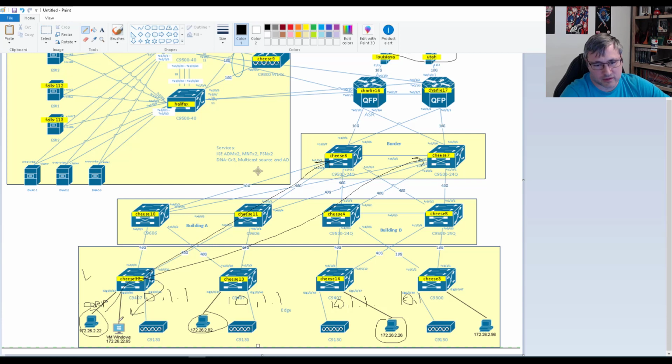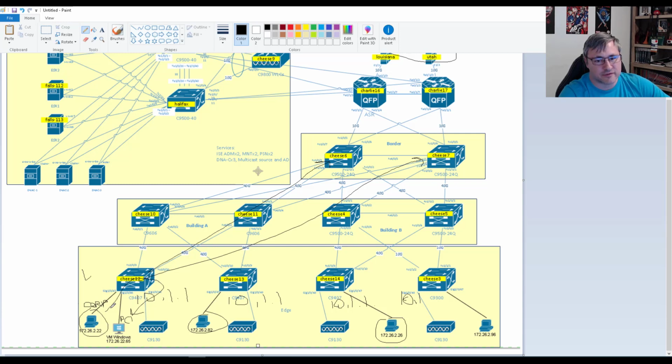Or let's say for some reason a PCI user connects to the switch, and they're placed in the same virtual network, but their SGT says PCI. We have the ability within the fabric to block two people that are in the same VLAN, the same subnet, without any IP ACLs or VACLs or DACLs. We're able to stop these from communicating without having to build firewalls into every layer of our network. That's another huge benefit of TrustSec in general, and of how TrustSec is built into the SD-Access fabric.